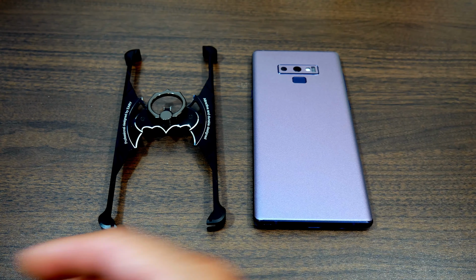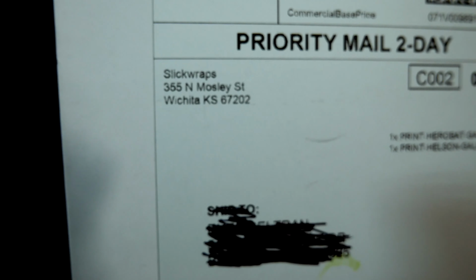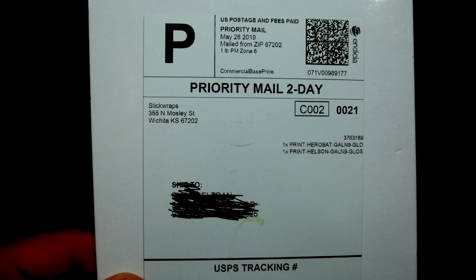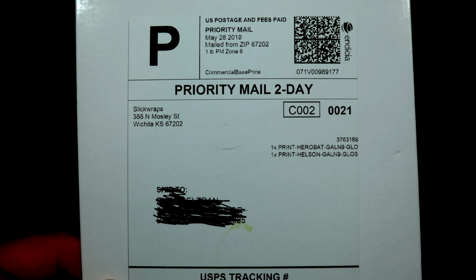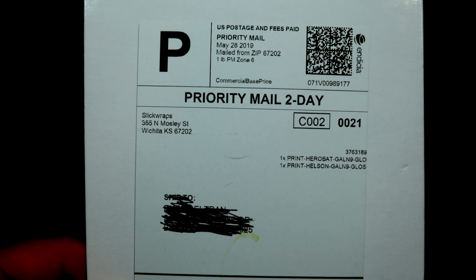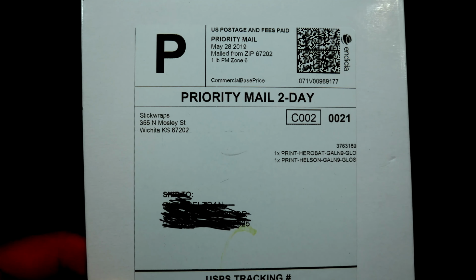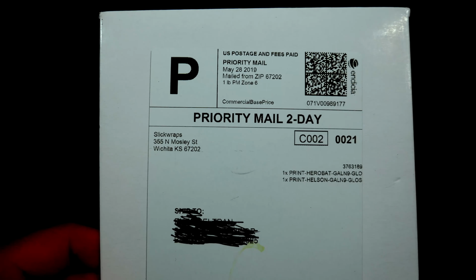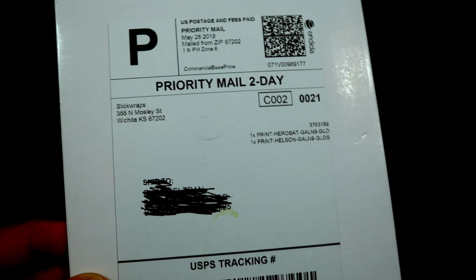So now I want to show you guys this. I got some more skins from Slickwraps, and they had a sale the week before Memorial Day, offering 70% off on all their skins, even on the day of Memorial Day. I ordered these skins that Thursday or Friday before Memorial Day weekend, and I just got them in today.